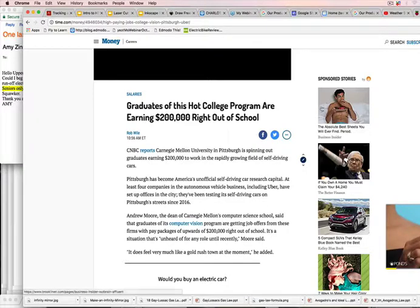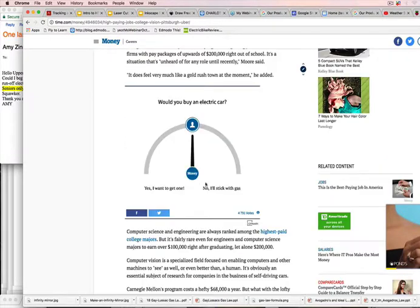Listen, can you all see what I've just got there? It's very competitive to get into Carnegie Mellon. Carnegie Mellon, University of Pittsburgh, is spinning out graduates earning $200,000 on self-driving cars. It's the unofficial self-driving car research hub. At least four companies, including them, have set up in the city. Graduates of computer vision programming are getting offers from firms paying workers up to $200,000 right out of school. $200,000, folks, and 22 years old.